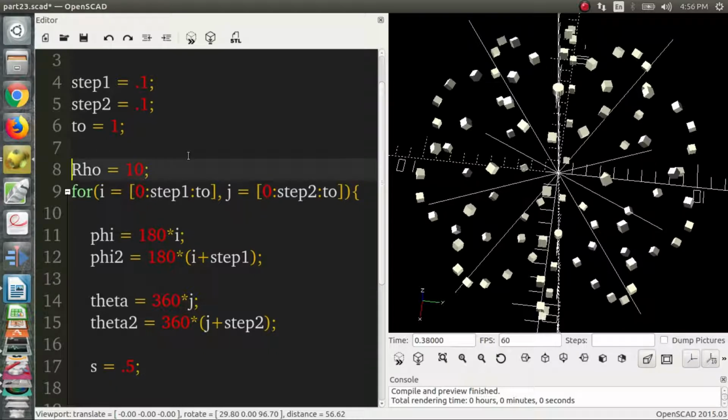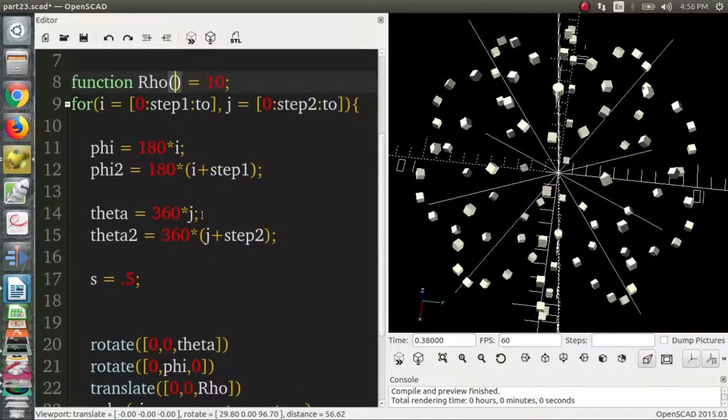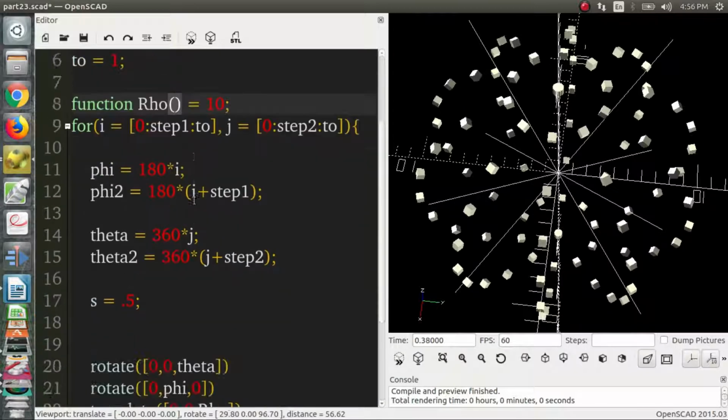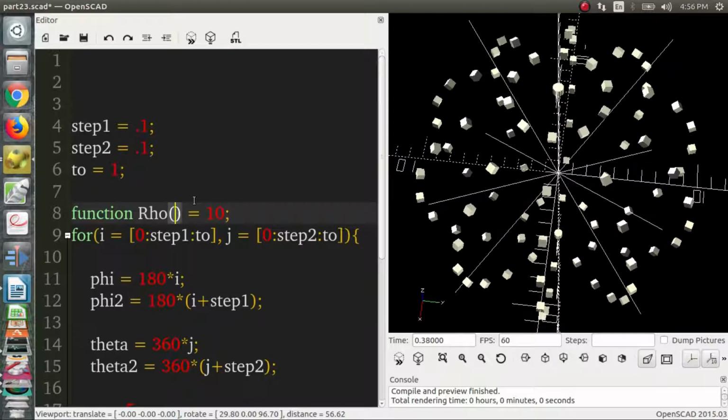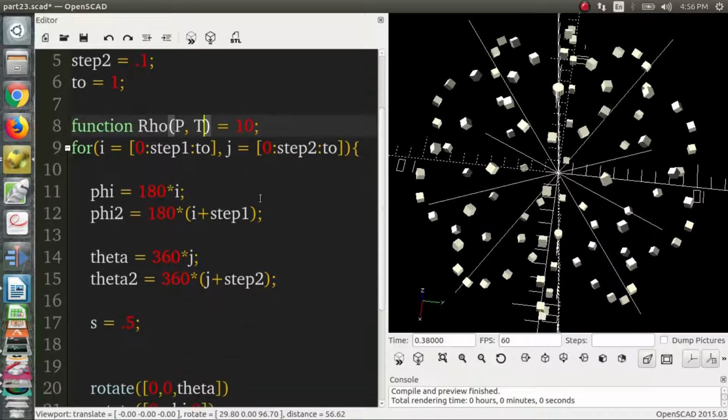Another thing we're going to quickly change before we go any further is rho. So remember I said rho can be a function. We're going to change it to potentially be a function, but for now we'll just have it return 10, but we'll have it take arguments just so that the copying and pasting is a little bit easier. It's terrible coding practice to use copying and pasting, and you want to avoid it as much as possible. But here you kind of have to. It's really hard to get around and still be efficient.